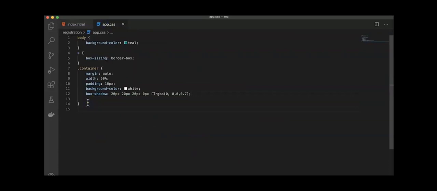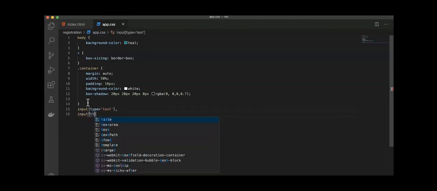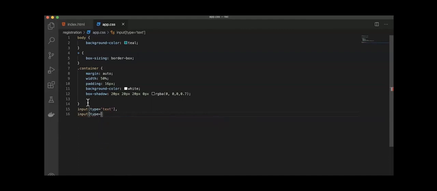So after this container, we want input type equal to text. Now also input type equal to password.